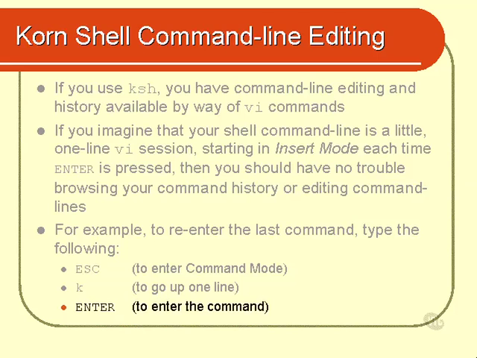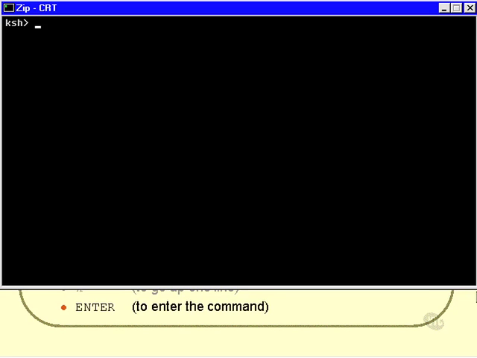I've taken the liberty of obtaining a little Korn shell here. Now, before the Korn shell will actually behave in this special Vi command line editing and history mode, you have to do a clever thing. You have to set an environment variable, and you have to set the variable that is called EDITOR, and you have to set it to Vi.